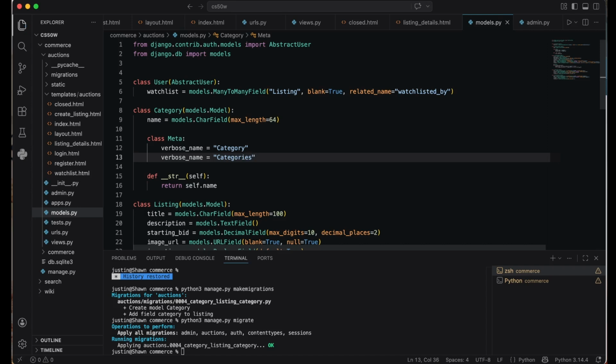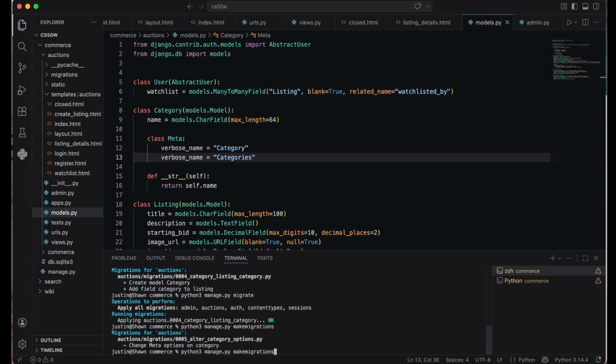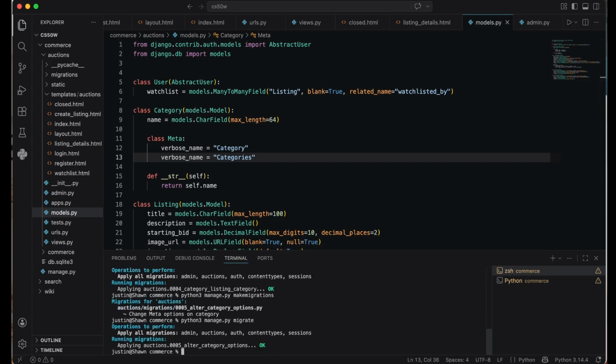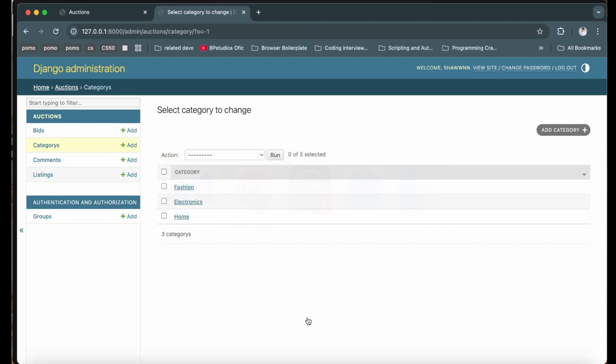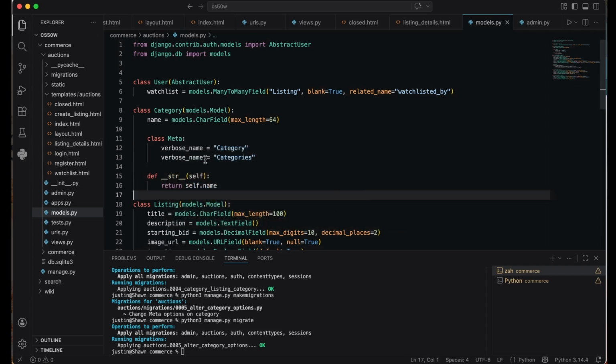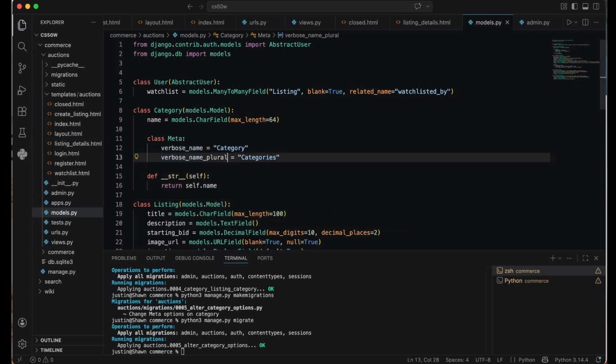There you go. And once we're done with that, we're gonna go again and make migrations and let the Meta options on category take place. So once we're done with that, we're just gonna refresh. Oh, again, double S typo. Sorry about that. Oh, I forgot to say that this is plural.